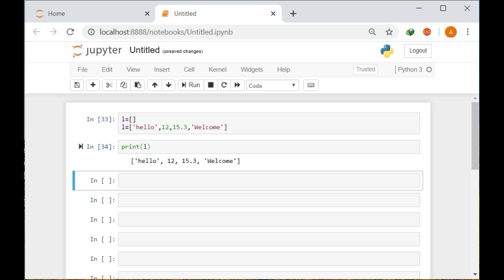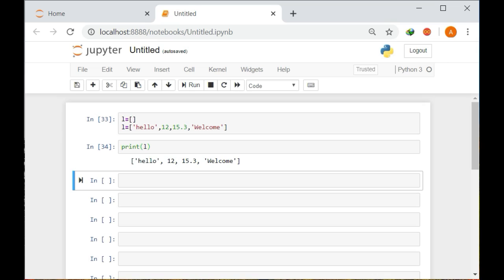The main advantage of using a list is that it's dynamic in nature. You don't have to specify the size of a list. The more data values you write inside the list, the size of the list is going to increase. That's an advantage of using a list. When I just print the list L, it shows me the whole list of information. But I don't want that. I just want to print out the 12.